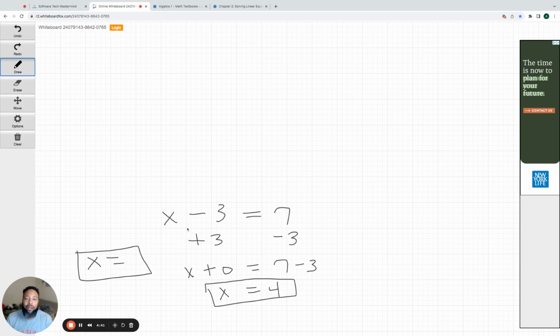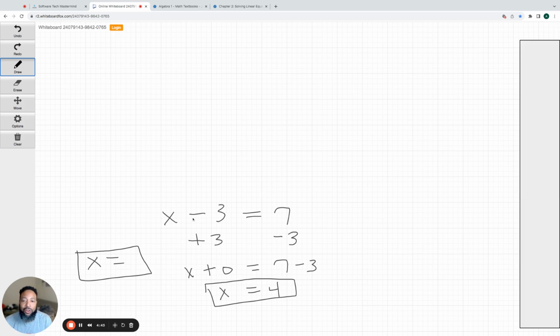And one thing I want to also keep in mind. So you see, whenever we do these problems, I'm writing the problem down. That's the first thing you want to do. You want to make sure you write the problem down. One of the problems that I see with students today, and it's because we're going to online and a lot of their textbooks are online now, a lot of their worksheets are online.